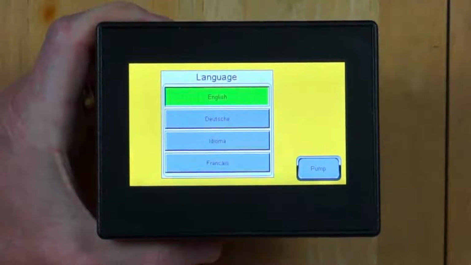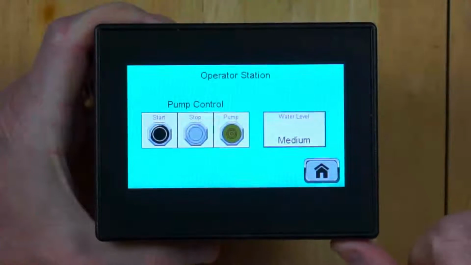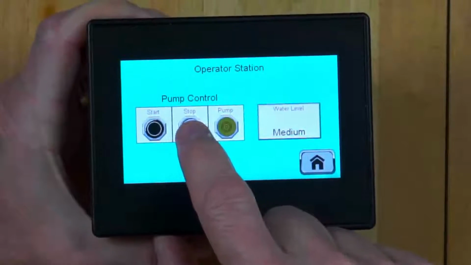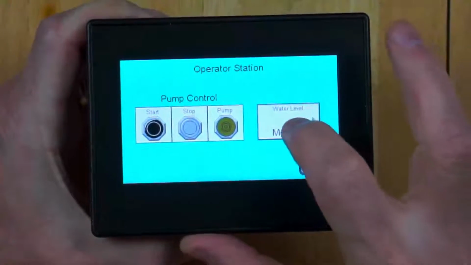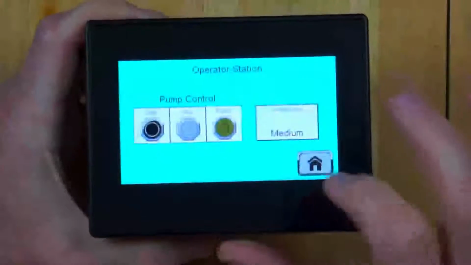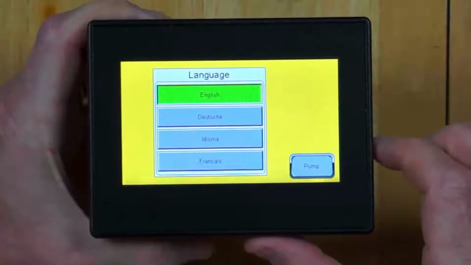Okay, so here's a view of my X4 OCS. I've got my 2 screens I can switch between. I can start and stop my pump. Everything's in English. I can change from high, medium to low water level. All right, and everything looks good.